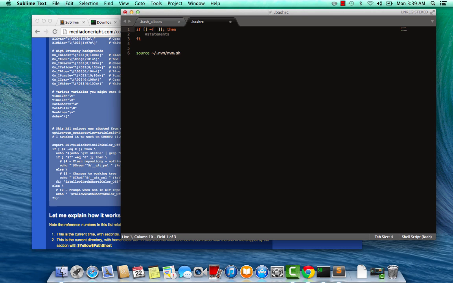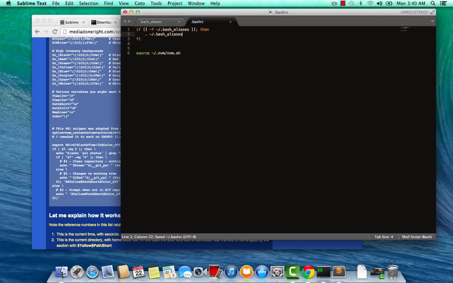So I do -f, and then look at the root directory, bash_aliases. Make sure that's spelled correctly. If that's the case, we'll source it. Source means just loading, of course.